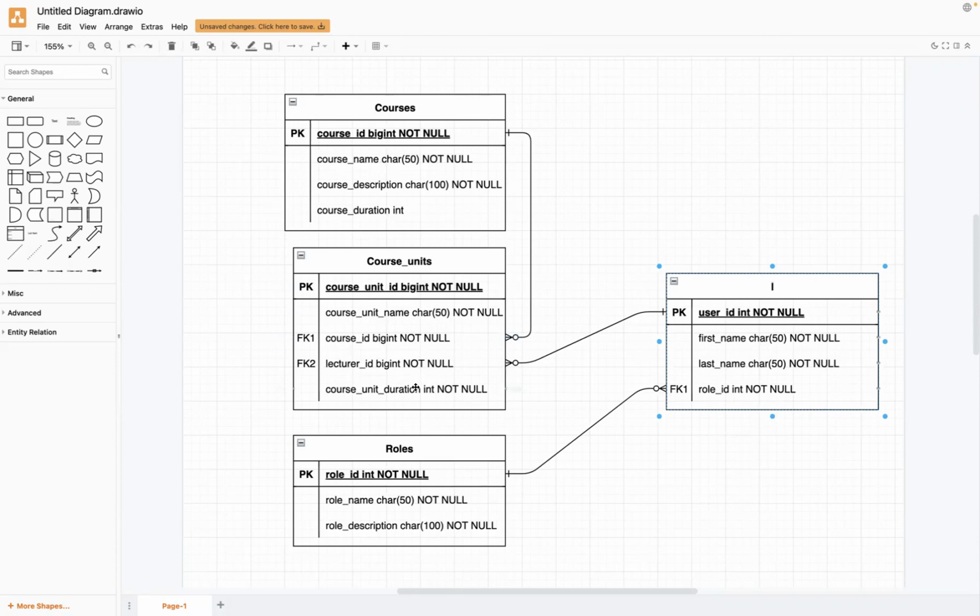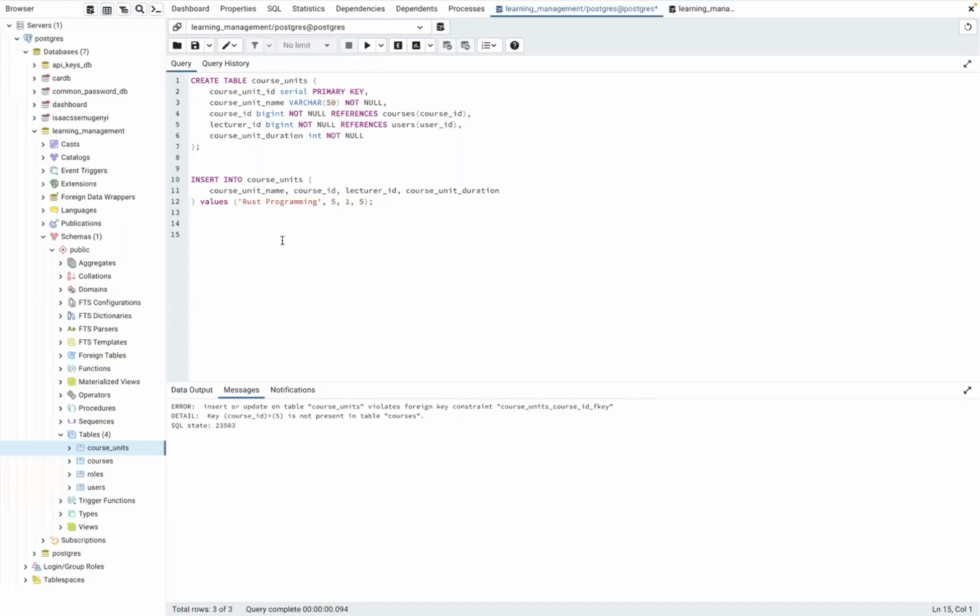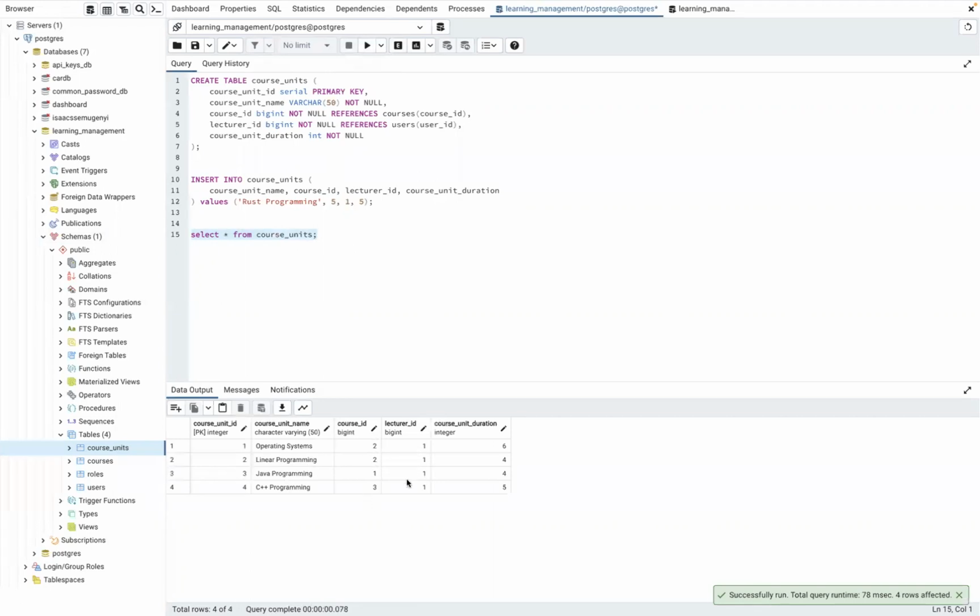Yeah, we would want to pull the course units, and then we get to understand which courses are in there. So first of all, let's first return all the course units. So I will say course units like that. I'll run this query. You see that as they return, they just have IDs, but I don't want this.